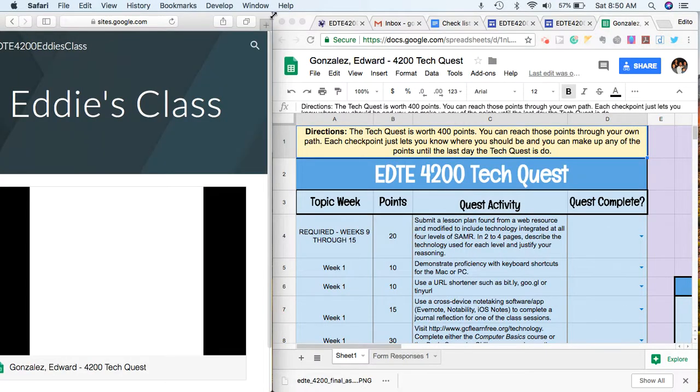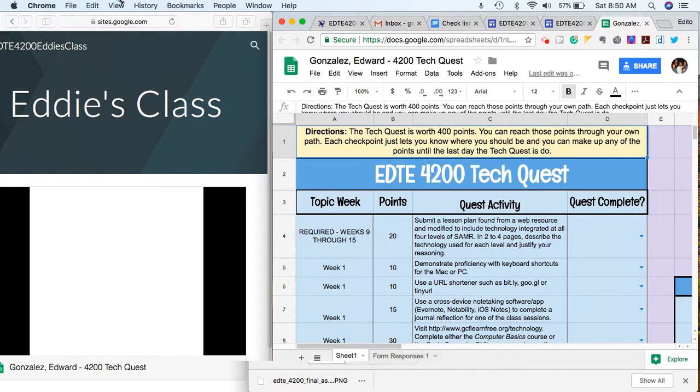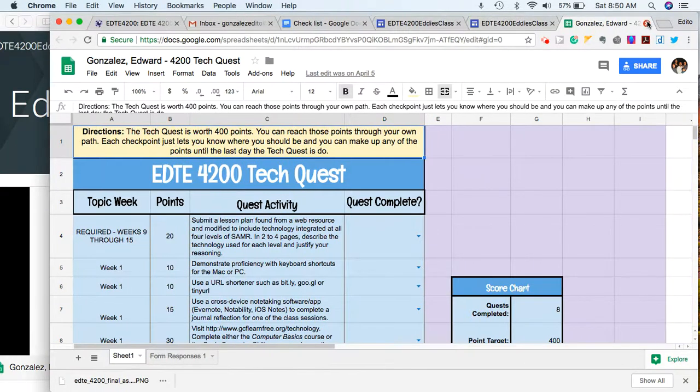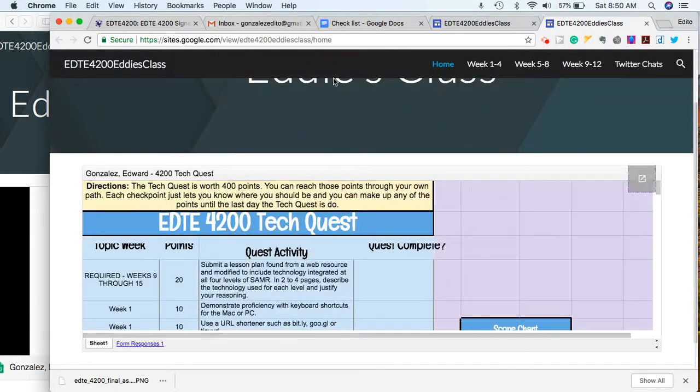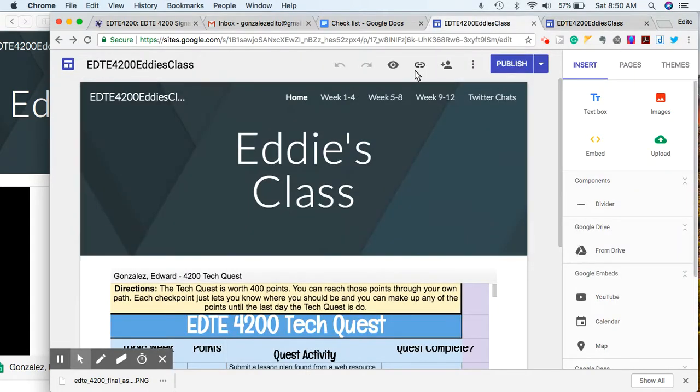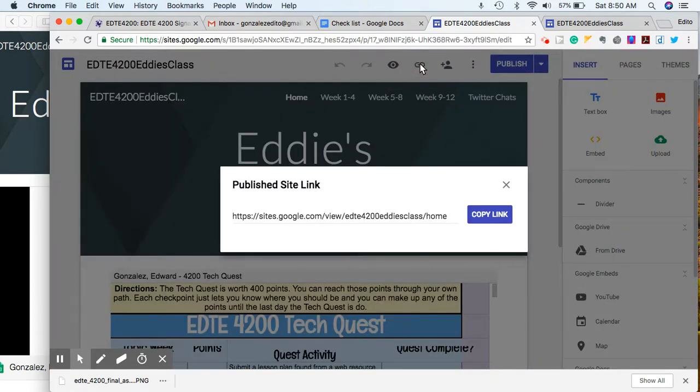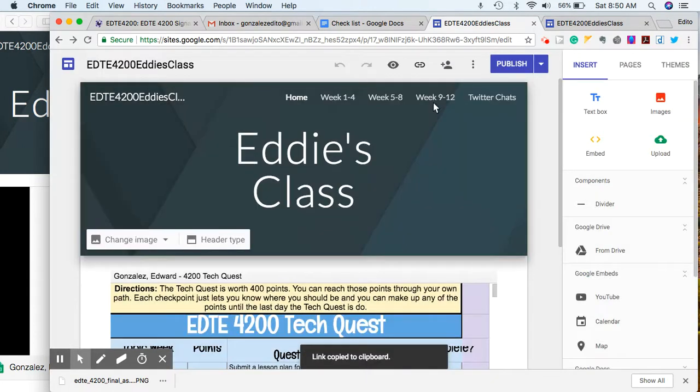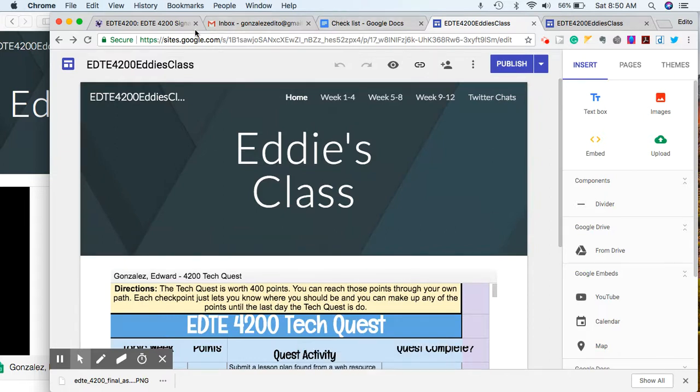Now, once all of that is done and ready, you can take the link to your website, and I'll show you one of the best ways to get it, which is by copying this here. It says copy publish site link. So I copy it, and then I go into Livetext.